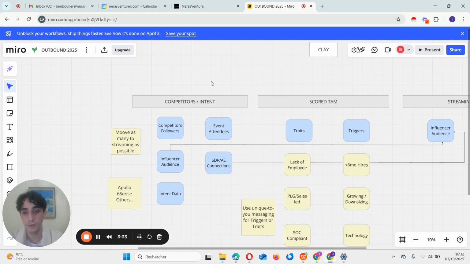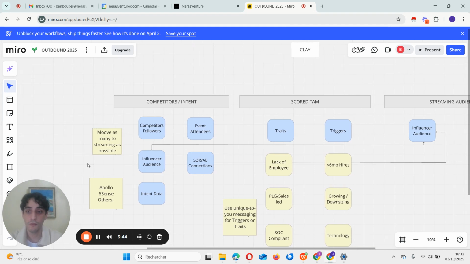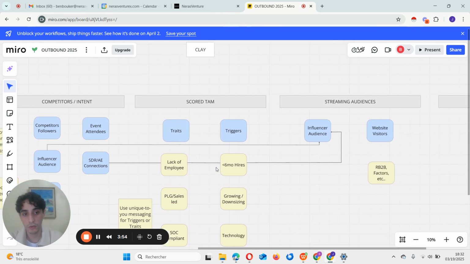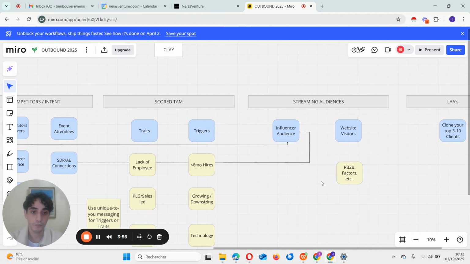Another type of audience is intent data, which is your regular data from Apollo, Sixth Sense, and Bombora also. Once we have figured out these audiences that we're going to be using, we work on moving as many as possible into streaming audiences.